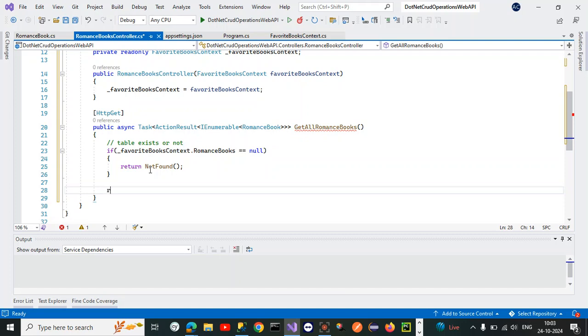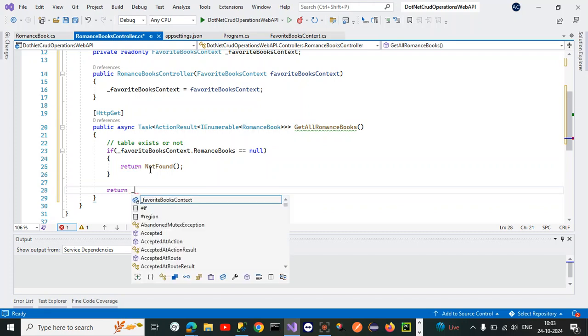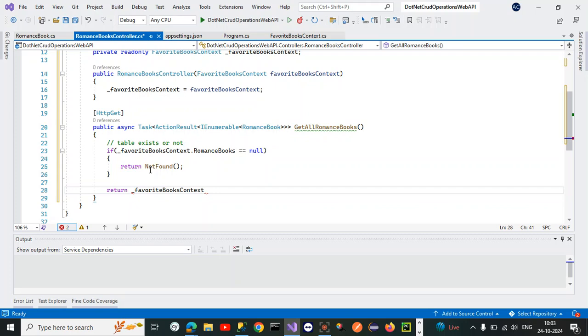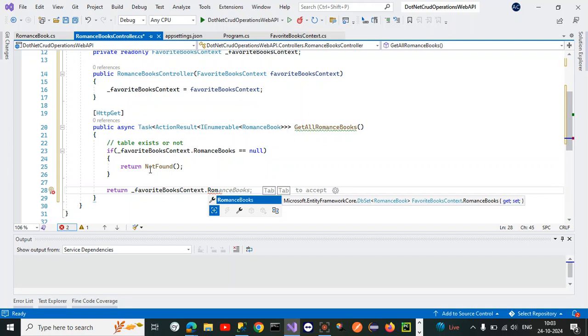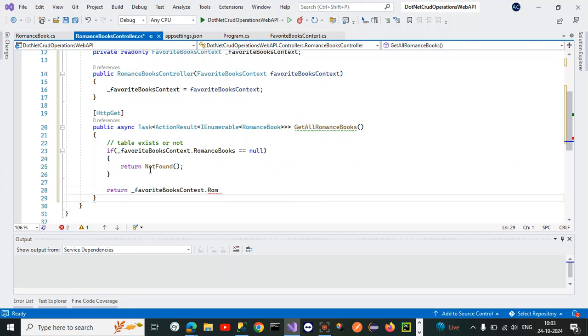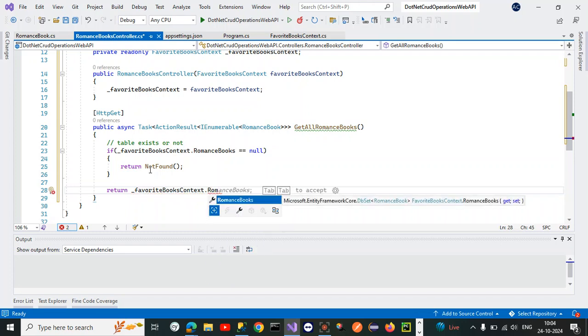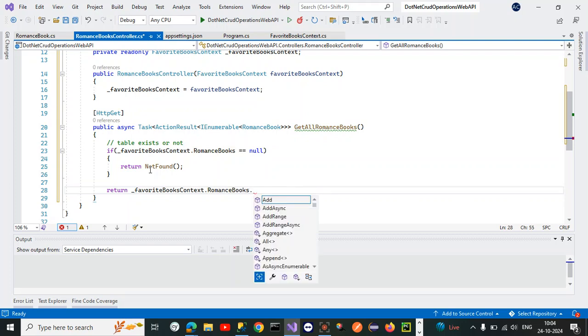Now our next step is to return the data if it exists. So we'll make use of our context, provide the table name. The table name was romance books, so that's why I've provided it.